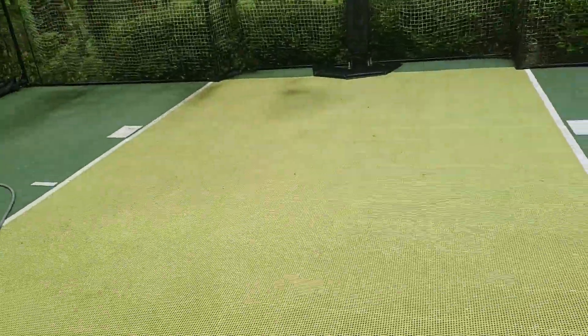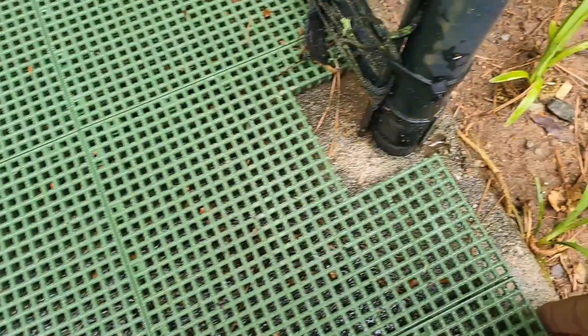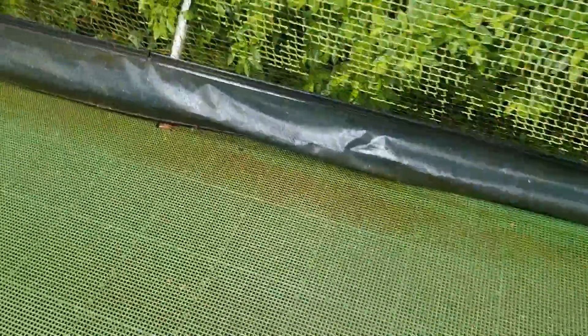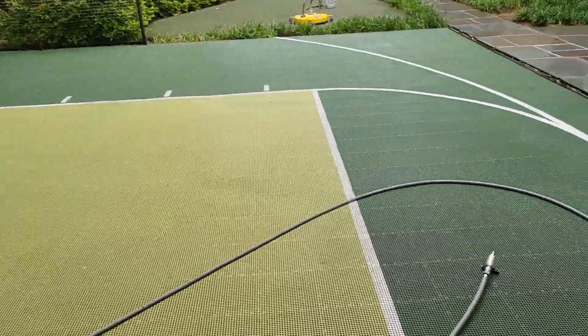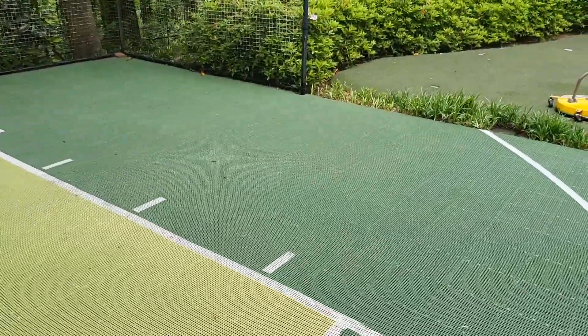The whole problem with this tennis court is it's got like a net underneath it, so all the dirt sits up underneath this little netting — you can see right here. It doesn't drain properly. You can see the red clay has stained it. But I believe she's taking this up and getting rid of this whole area, she said it like three months ago she was getting rid of it.